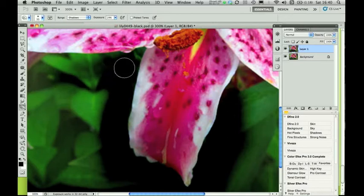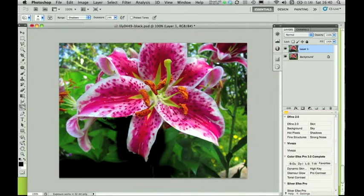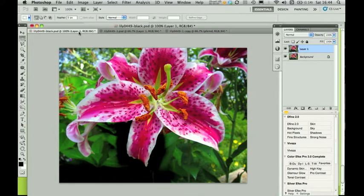You can overlap, but don't go bonkers as it will start to burn the light bits eventually. But you can go around here and get that down to black pretty quick. Right, rather than having you sit here half the night watch me get rid of this green, turn it to black, I have one I did earlier.